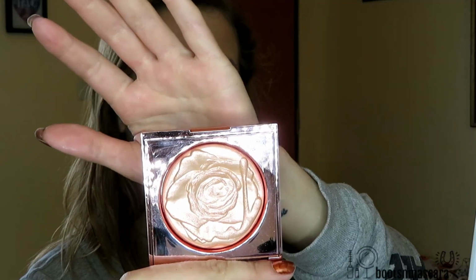Okay, so for a highlighter, this is another one that's on my little chopping block testing thing here. This is a Smashbox Vlada Cross from last spring, I believe. This is a Petal Metal highlighter in Gilded Rose. The packaging on this is stunning. Absolutely stunning. The outer packaging, the actual pan packaging, top notch. Okay, it's pink. I don't know if anybody can see this in the pan here. It's pink.